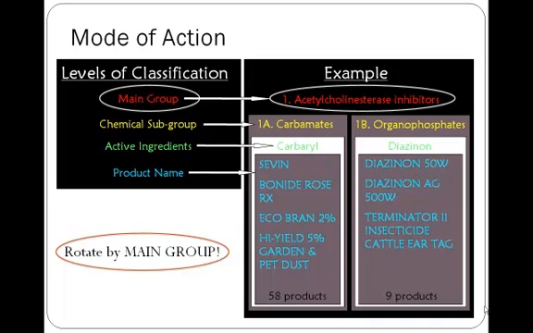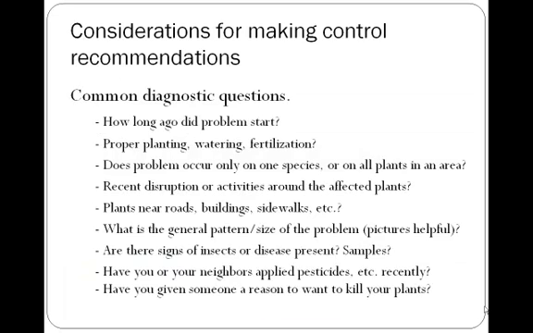Okay. Well, I would recommend going online to IRAC-online.org, and pick one of these up. But basically, if somebody comes in and they tell you that they've been using 7 for a couple of years and it's no longer doing what it used to do, don't recommend a similar chemical. And how do you know if it's a similar chemical? You want to find them a product that has a different active ingredient from a different chemical class.